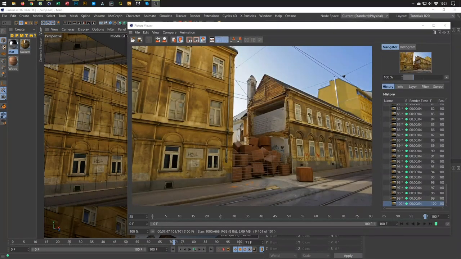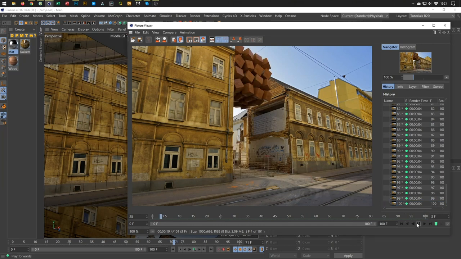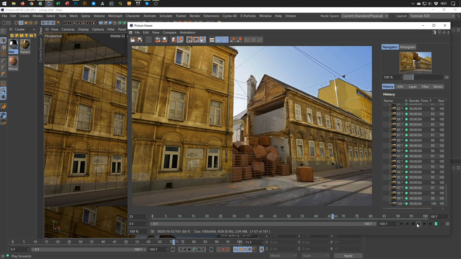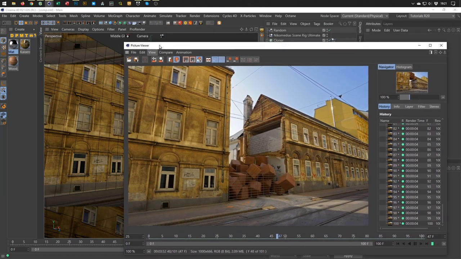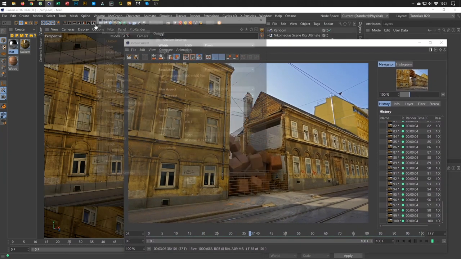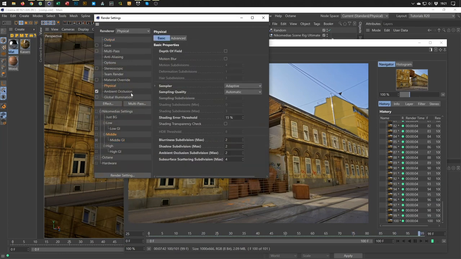So, back, and let's see what we get. Oops, where is my mouse again? Here. Works great. Of course, this grain, what you see, I don't know what you see it for sure, it's because of the very, very low render settings I have here. So the render settings is at middle, just GI. Oh, I forgot to disable ambient occlusion. Oh, it doesn't matter. So I want to see 4 seconds render time per frame.